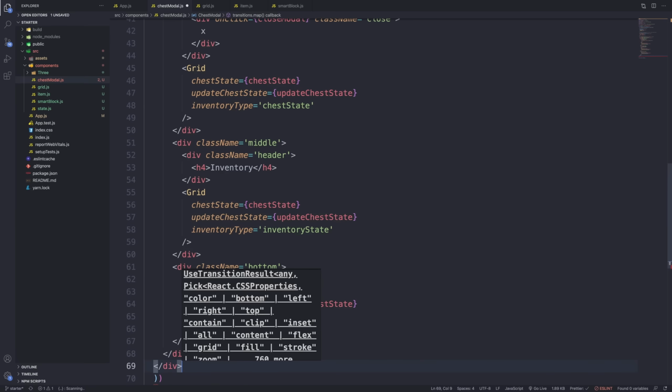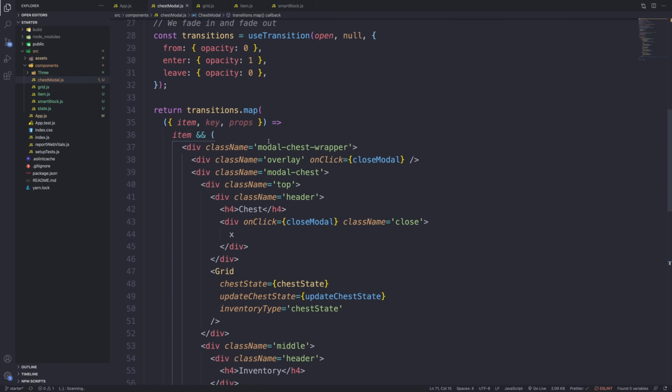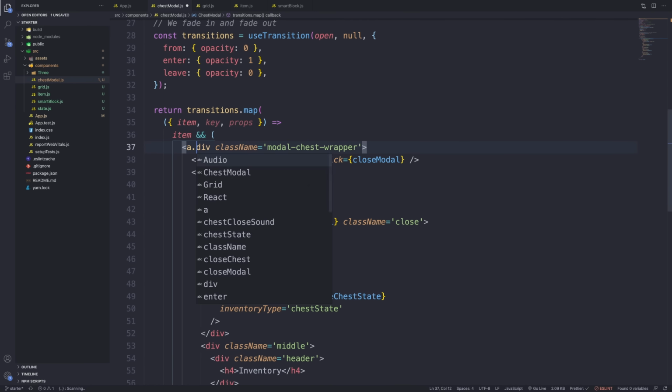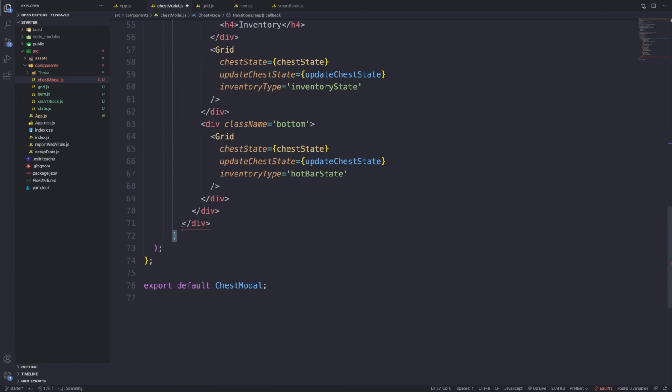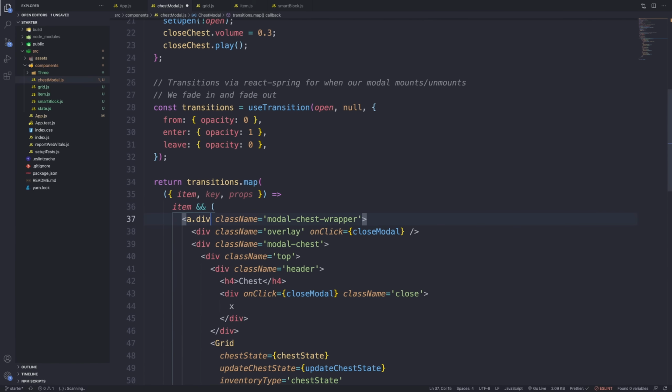This is letting us know if it is true, then we want to mount this JSX code. I'll be sure to add the a.div to the uppermost parent, which allows it to become an animated component. I'll then pass in a key of key, and for our style, we'll pass in props.